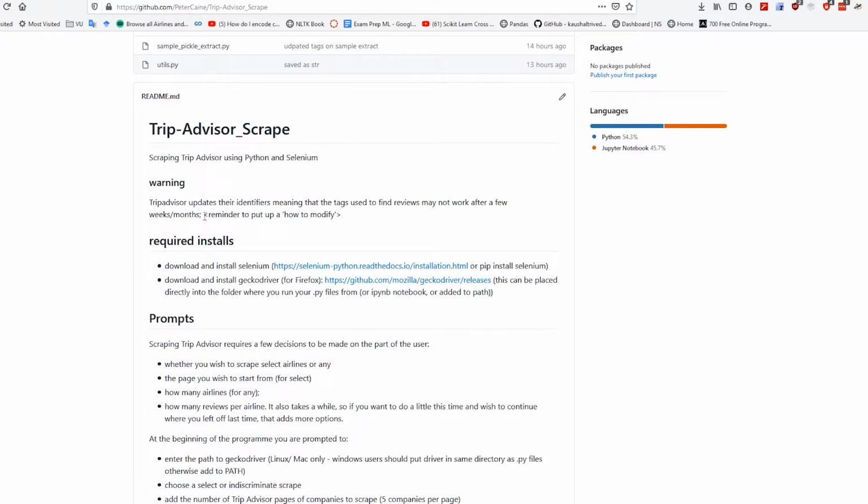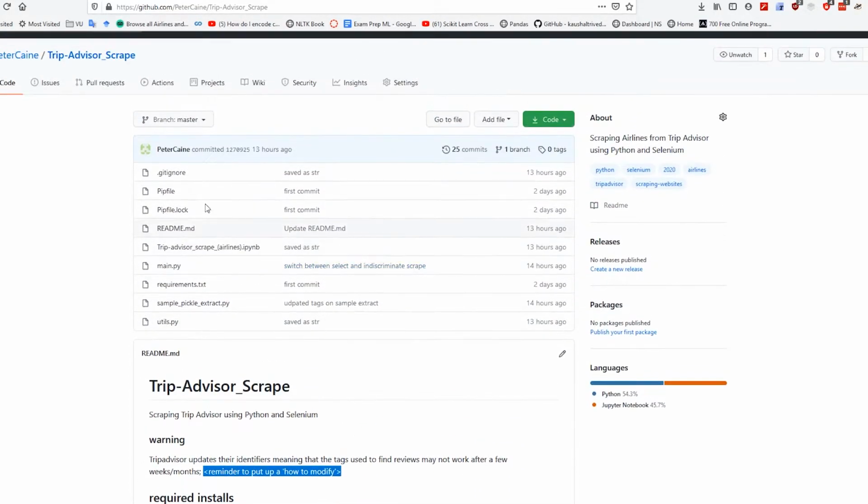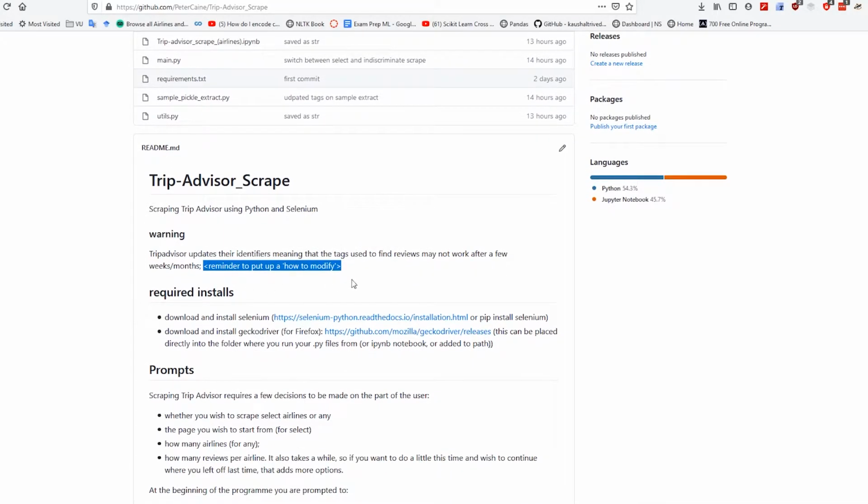So I thought I'd put a link here for those who are trying to run this code and maybe getting null output in the future, that they've got a way that they can go into the code, tweak a few things, and hopefully get it running. So we are using Selenium with Python, and I've got a notebook here up and running.